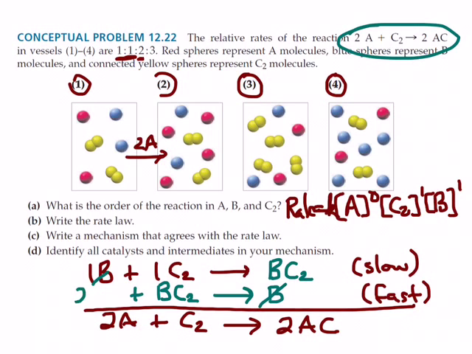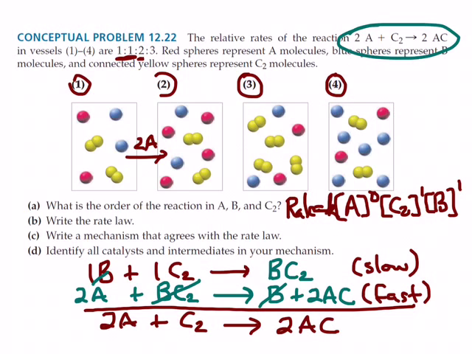Well, let's throw these 2 A's in here. So I'm making step 2 a termolecular step, which is possible. 3 particles collide. Now, is it possible in this collision of the 3 particles that the B will come out? Sure, I can imagine that. That I'm left with 2 A's and 2 C's. Well, I need to produce 2 ACs. So I'm going to just suggest that that's my other product. So you can see how that works algebraically. Whether it works chemically or not is a totally different question, if these were real substances. But algebraically, that works. So there's a mechanism involving 2 steps that adds up to give our overall reaction.